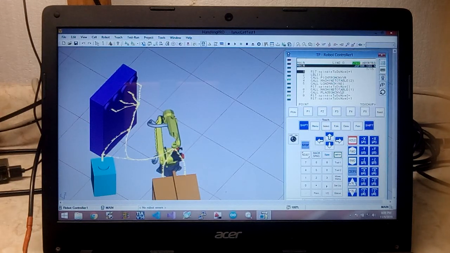And whenever I issue a machine to table with a 1 argument, I know the robot will go from this point, go through the table station, and back into the conveyor station. So this is how I control the program runs. I just call the program and pass down some arguments. This is very common with other programming languages, like say Python or Java or C Sharp. You pass on arguments to functions, and that's how it simplifies and makes a program readable and understandable by anyone, to break it down into smaller functional units.